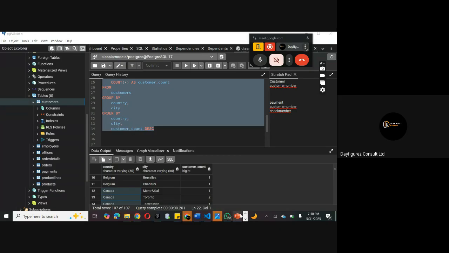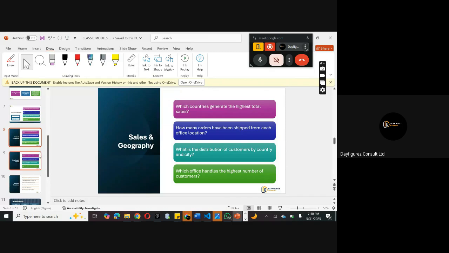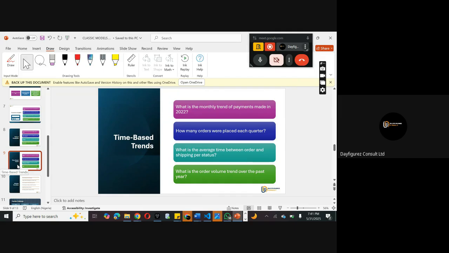Okay, so let's go to our slide. We've looked at sales and geography. Let's look at one more thing, maybe time-based. Time intelligence functions, okay? Tomorrow we're going to be visualizing most of this data in Power BI, so you can stick around.